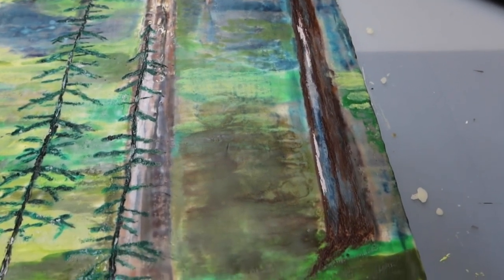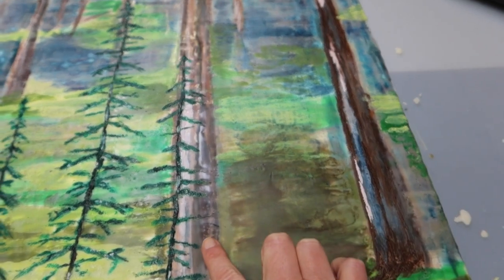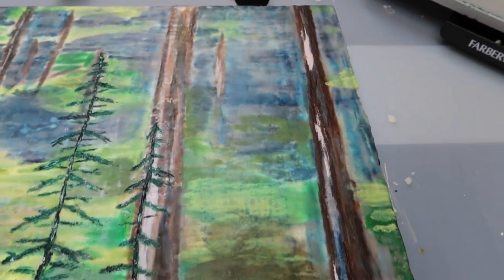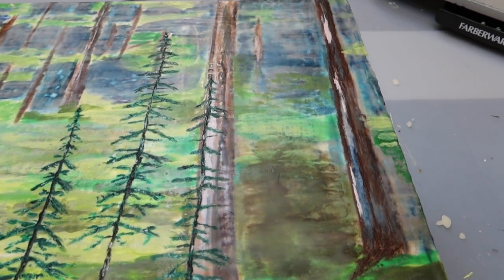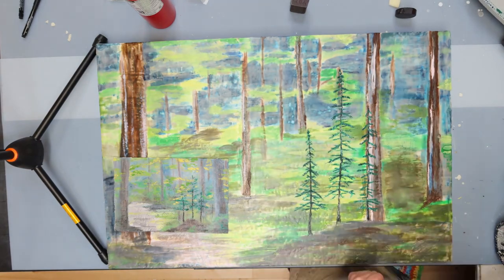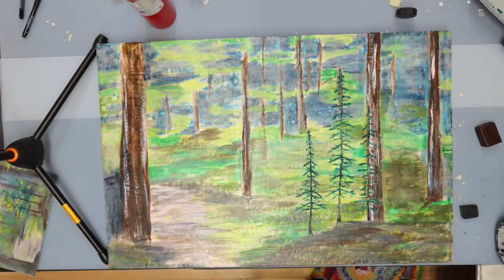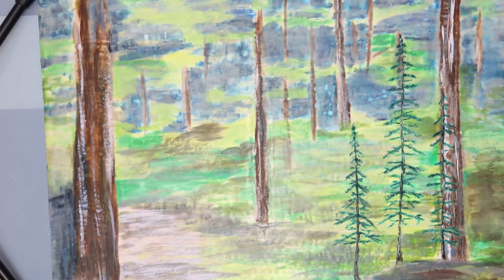I think the camera is picking this up, but you can tell the difference between this tree and this tree. I'm just bringing that out a bit more, adding some more texture to it, more layers. I'm just popping that tree trunk out. So I'm going to continue on with the rest of these tree trunks, and stick you on a quick time lapse. For me, it'll probably be a good hour or so working on these tree trunks. For you guys, I think it'll be about 30 seconds, so hope you enjoy it.